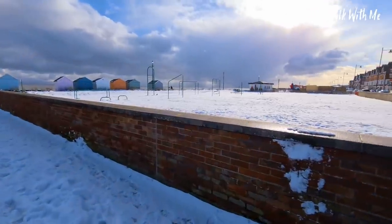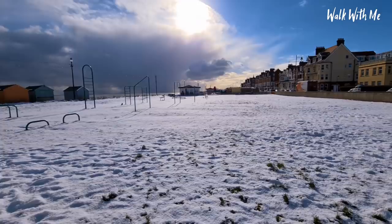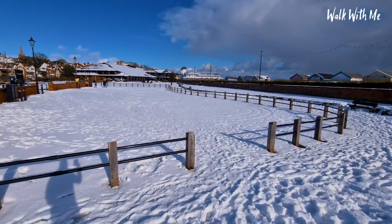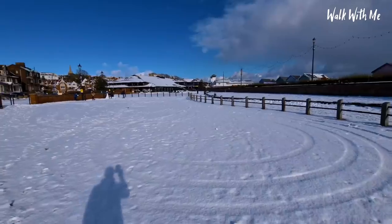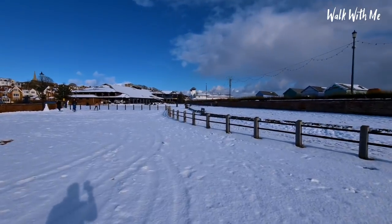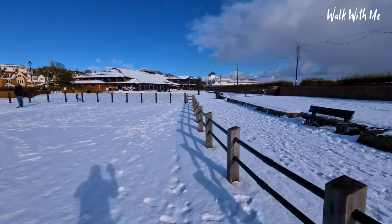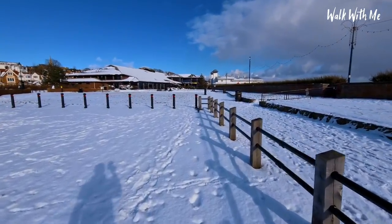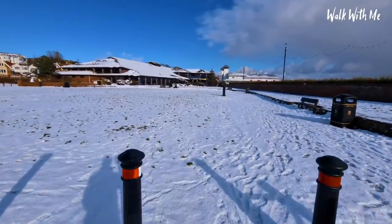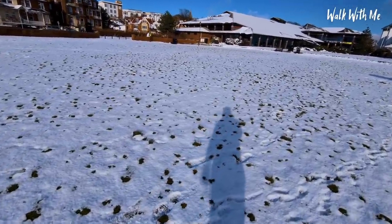The snow always looks so much better when the sun comes out. There's kind of nothing here really apart from some little workout apparatus. This used to be go-karts and bumper boats — now it's just a car park. About 20 years ago you could still see the semi-ring where the bumper boat lake used to be, with motorized bumper boats that were a lot of fun. Now it's all filled in, just a car park, though you wouldn't believe it right now.